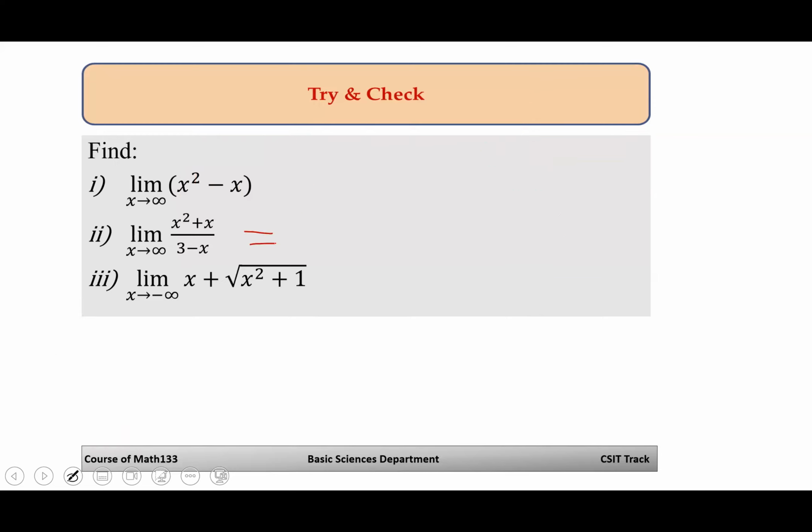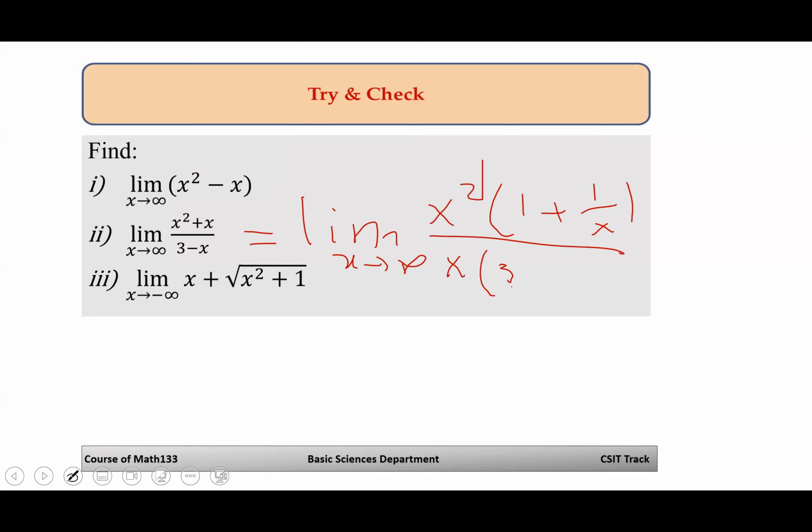same thing. If we substitute, then it is an indeterminate form, infinity over minus infinity. So better to do the factoring here. So x squared factor 1 plus 1 over x, factor 3 over x minus 1. Okay, so x squared with the x will cancel, and the limit here goes to 1. This limit is going to minus infinity.